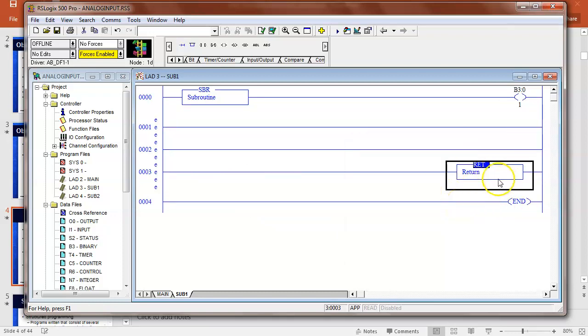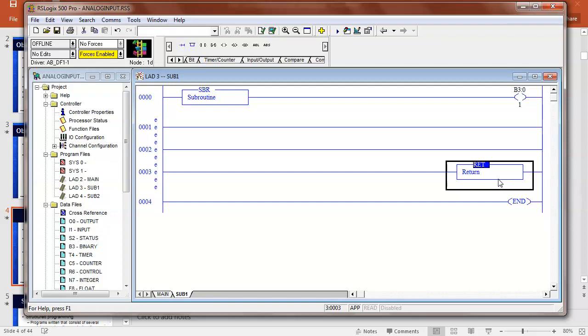And what would that mean? What would the return instruction cause to happen? Not to the beginning. To the next rung in the program that called it.